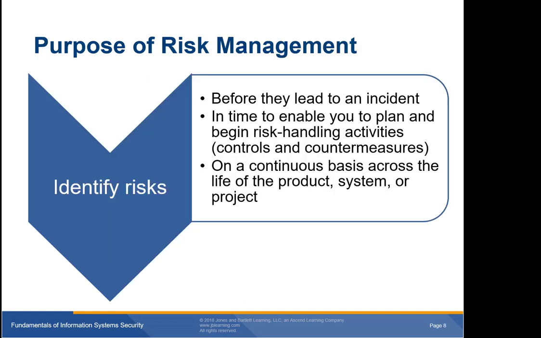The purpose of risk management is to identify possible problems before something bad happens. Early identification is important because it gives you the opportunity to manage those risks instead of just reacting to them. It is important to identify risks before they lead to an incident, in time to enable you to plan and begin risk handling activities, which means putting controls and countermeasures in place, and on a continuous basis across the life of the product, system, or project. You can never reduce risk to zero.